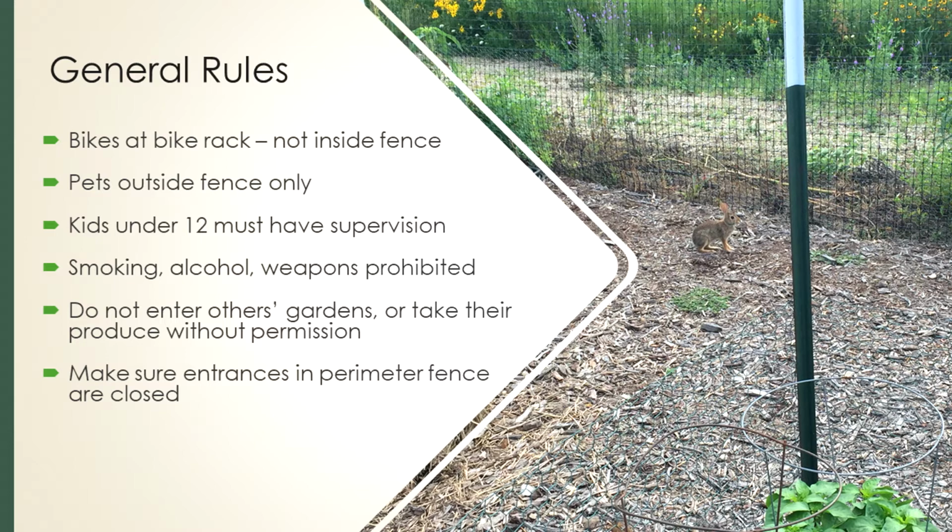Live capture, of course. And speaking of bunnies, make sure you close the gates behind you when entering and leaving. In the summer, you can see bunnies sitting out behind the back fence just waiting for someone to leave the gate open. I'm not kidding. Here's a picture I took last year of a cottontail that I and 4 other gardeners spent half an hour herding out of the garden. We don't want to do that again.